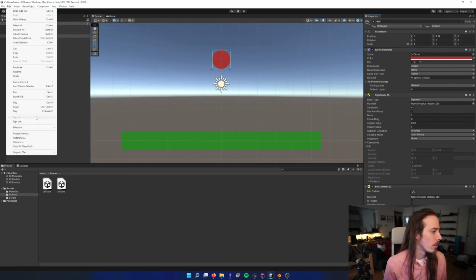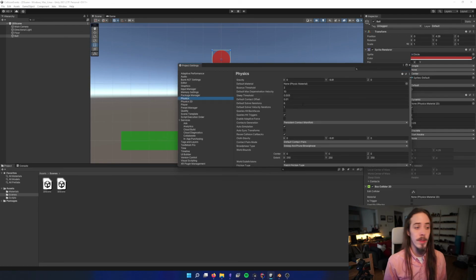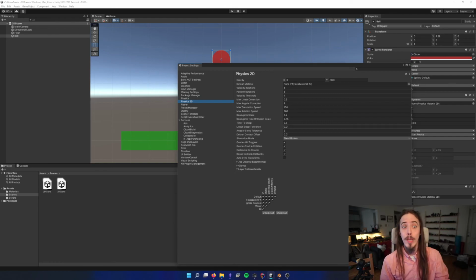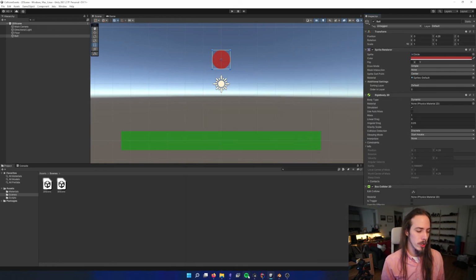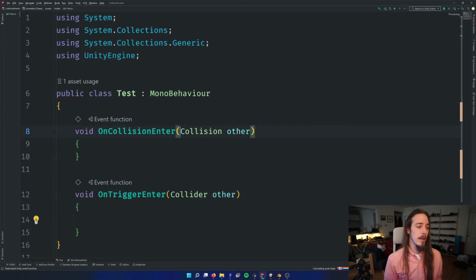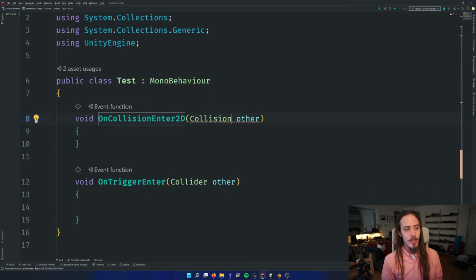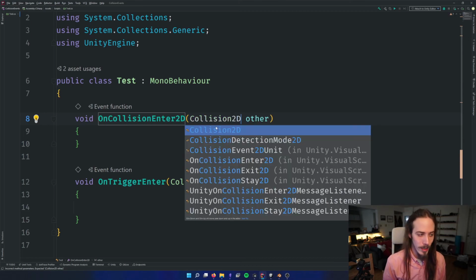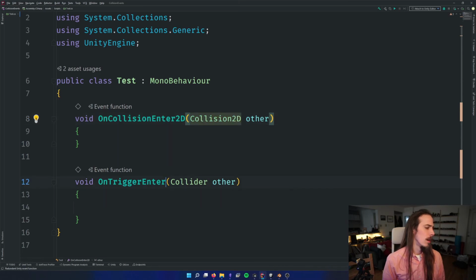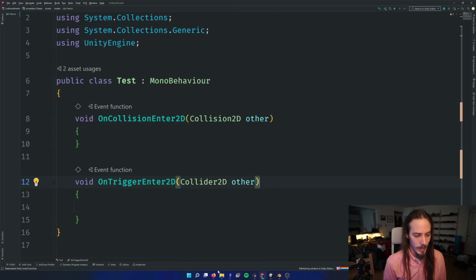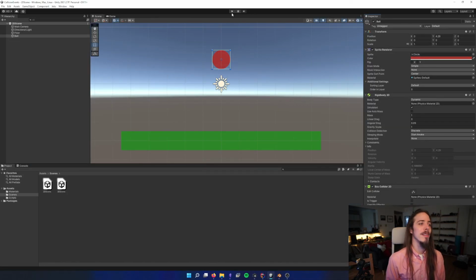If we go to your project settings, we can see that. We have a Physics tab with all the settings for our physics system. We have a Physics 2D tab for all of the settings of our 2D physics system, including gravity. That's where you change it. So the 2D physics system does not fire off OnCollisionEnter. It fires off OnCollisionEnter2D. And it does not take a Collision component. It takes a Collision2D type. OnTriggerEnter2D and Collider2D. So the short version is you have to remember to add that 2D suffix to all of your 2D physics. And it's such an easy mistake to make.